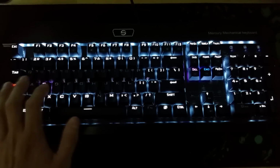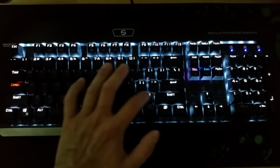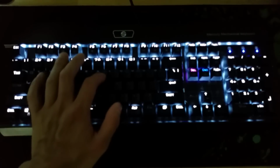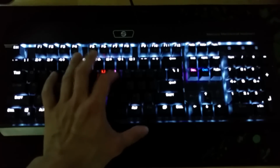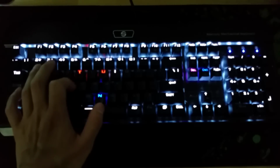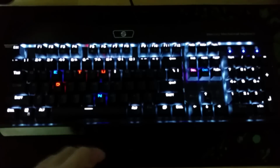So if you only want the letters to be a certain light, so let's say I want to type United States of America in red, white, and blue. So U as red, N as blue, I as white. Where's I? There you go. Where's T? Should be red again. E, gonna make it blue. D, red, and you get the idea.